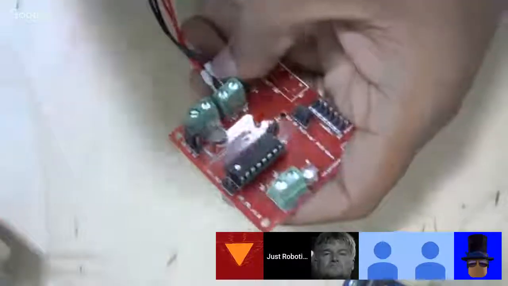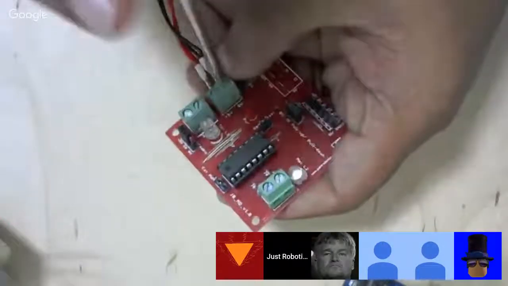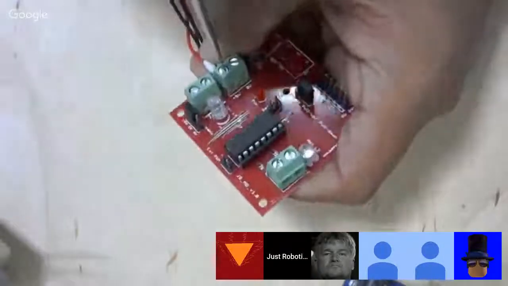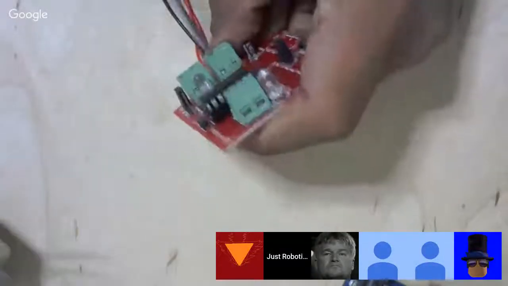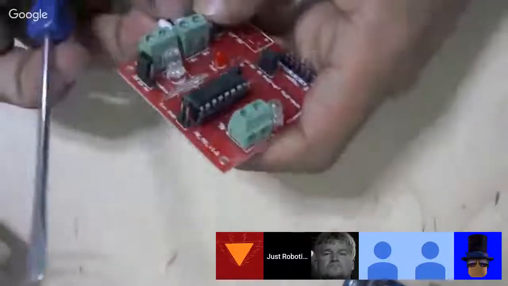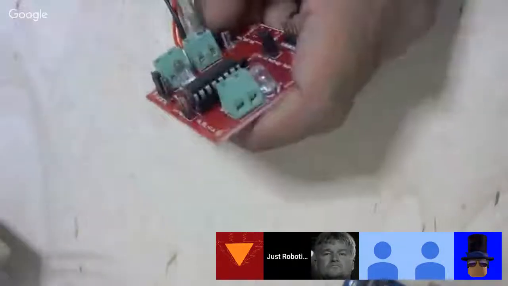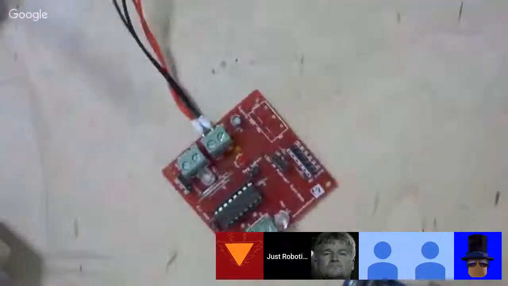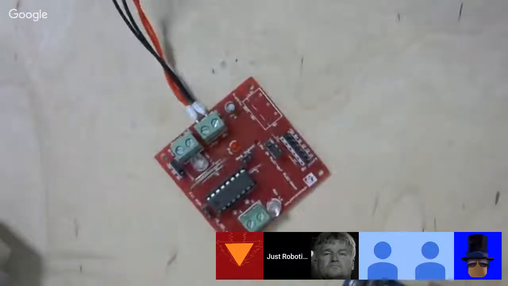And then I just have to tighten it. And then connect it to the battery to check if it's working.